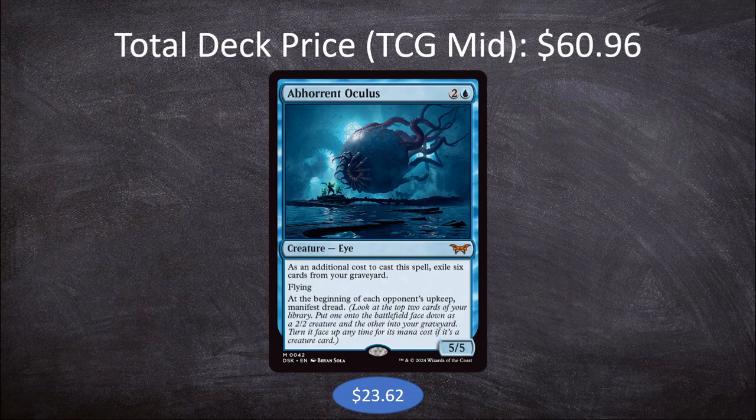However, if you are able to keep it in, I do highly recommend it because it really is a super, super powerful card. It's 2 and a blue for a 5/5 creature. As an additional cost to cast the spell, exile 6 cards from your graveyard. It has flying, and at the beginning of each opponent's upkeep, manifest Dread. So we are getting a free 2/2 colorless creature every single time it's an opponent's turn, and in a game of Commander, that is 3 opponents, meaning every single time around the table, we are getting 3 free colorless face-down creatures to trigger all of our effects, to put more power in play, and then find ways to win the game, because there's a very good chance we can just use Vannifar, put +1/+1 counters on all of them, make them huge, and just kind of run over our opponents.